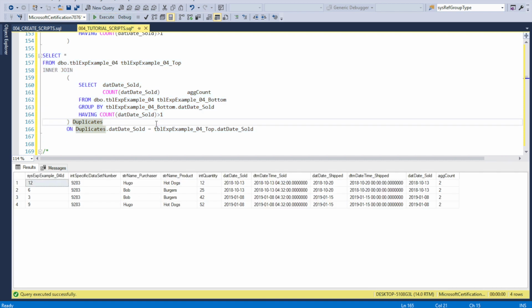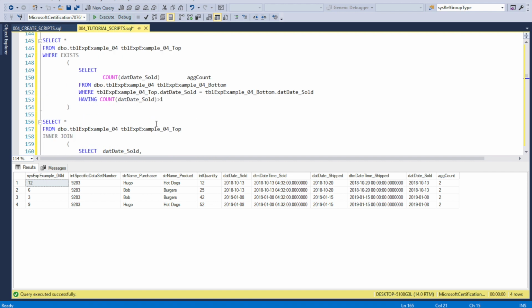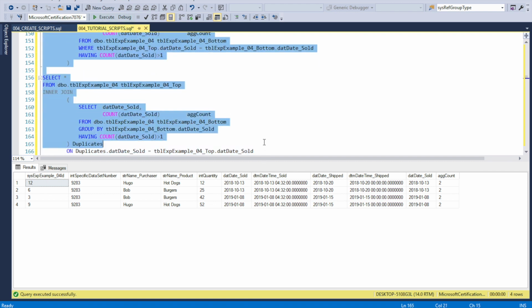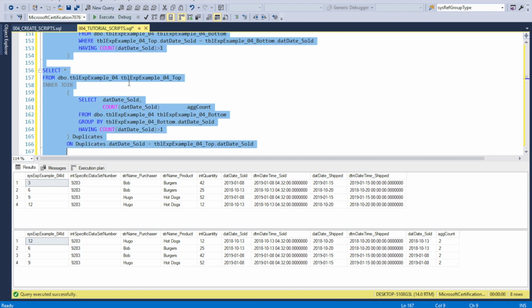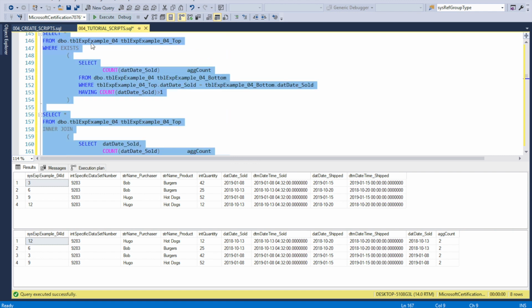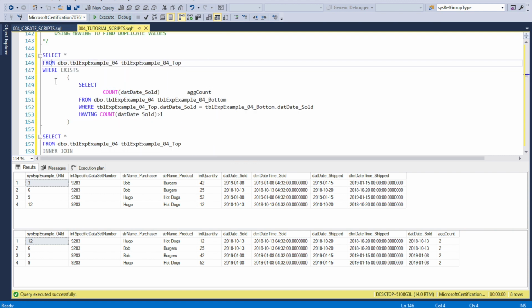Just like in the previous video when I did an NTILE sum aggregation, I'm going to run these, and I'll make sure I have my execution plan. I get the same data back, and this is actually using an exists statement where I am passing the date down with a count, no group by, and just saying in here I'm having a count greater than 1.